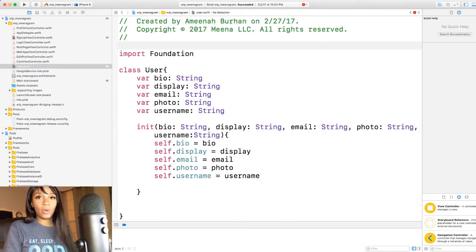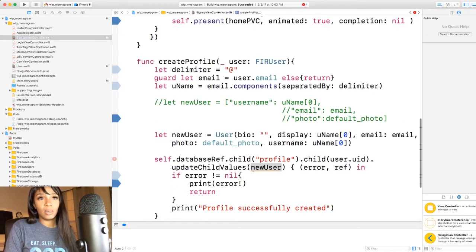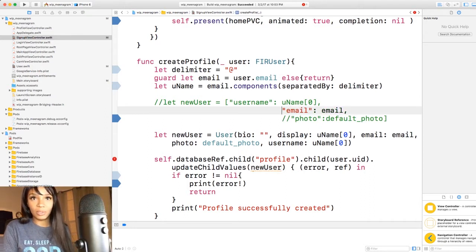So at this point, what we can do is we can either uncomment this and basically pull these values from our class. We would do that like this.